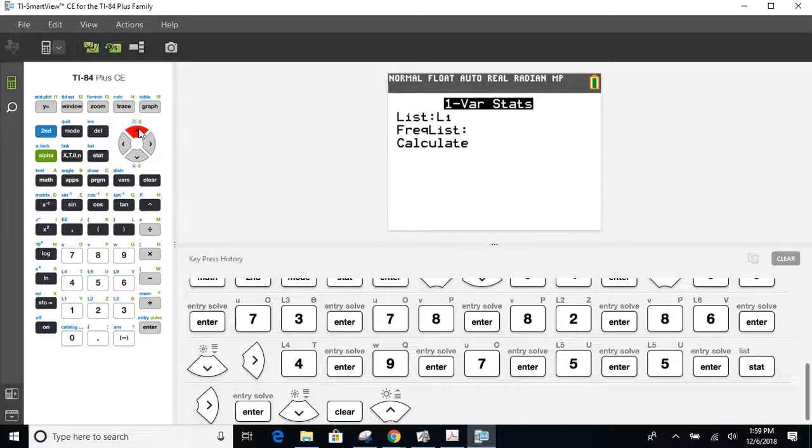Does everyone have L1 in list? Is frequency list blank? Most have frequency list blank, unless maybe you borrowed one and period 5 already did it for you. Everyone's good, it's blank? Okay, but I put my frequency in a list too. Which list did I put it in? L2, and I need to tell the calculator that. So all of you above the number 2 right here should have L2. So tell the calculator second 2. If you want to see the frequency numbers, you got to look in list 2.